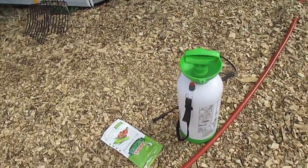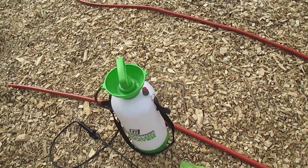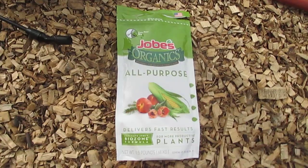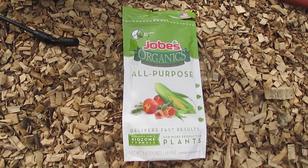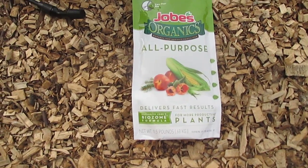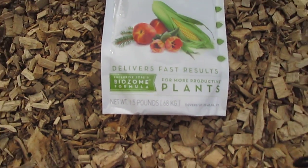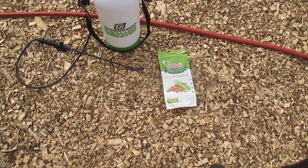There's a sprayer I use for the micronutrient fertilizer, which comes from Peaceful Valley Farm Supply at groworganic.com. We got this from a big box store unfortunately, but Oppenheimer Bio sold the rights to Job's for this particular set of microbes they developed called Biosome, which is very good at helping break down organic material.